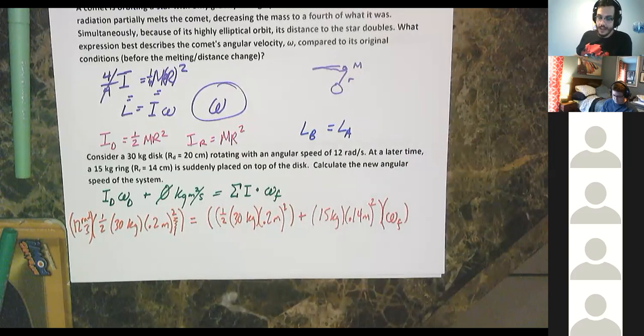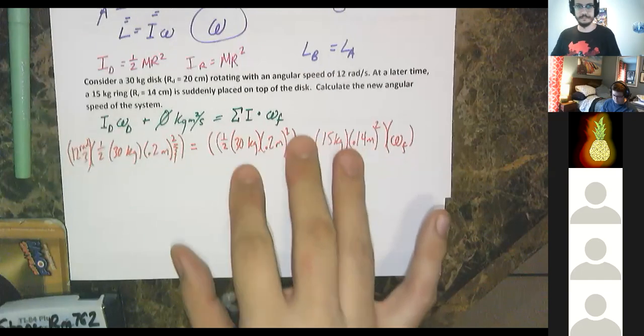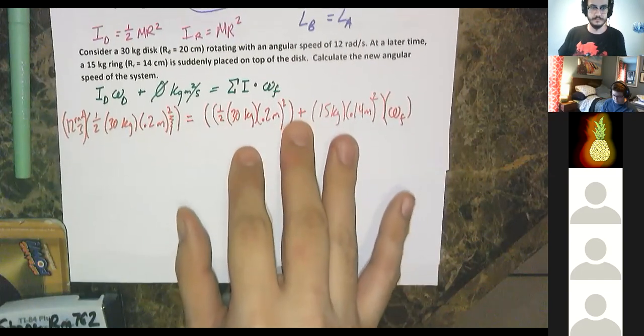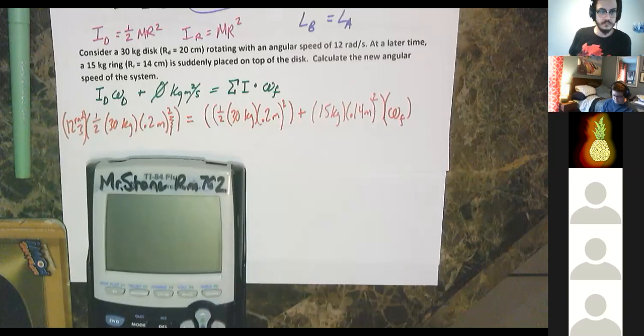All right, that is a lot, but we can do it. Mr. Stone, at the beginning of the moment of inertia lesson, we talked about how moment of inertia equals the sum of the mass times the radius squared. So can we just assume, since we know the actual moment of inertia for each of these things, that we don't have to do that? What I did was I took the mass and the radius of each, and I didn't use the specific formulas for each one to find the sum. You'll be off by this half factor here. Okay, so if we know what the formula is, just add them together.